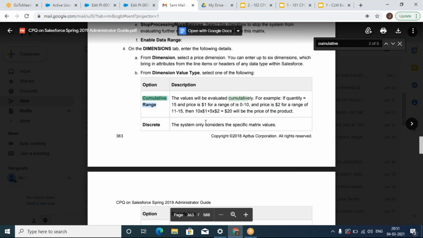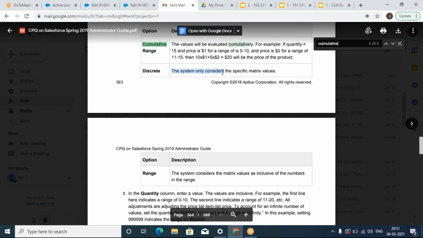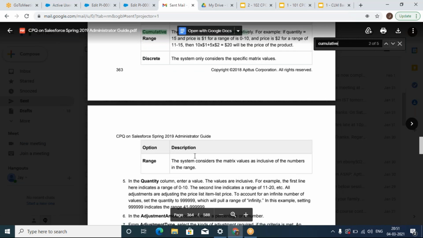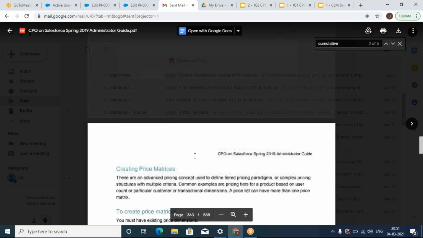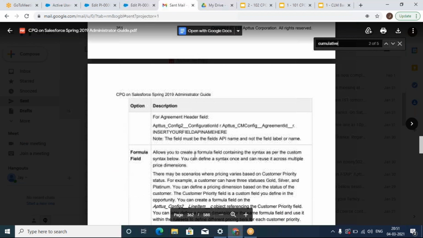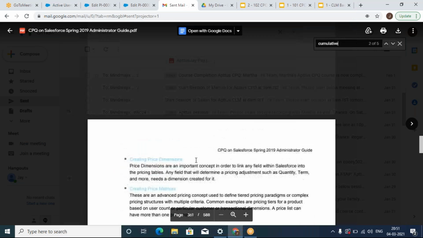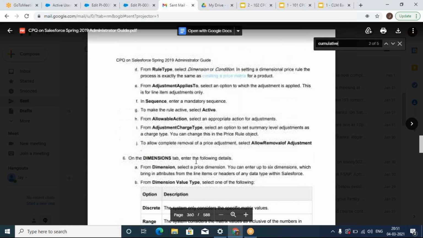The discrete we already know. If we want to specifically mention it, then we have range. Okay, so this will be the guide that I'll be sharing with you along with the student guide.